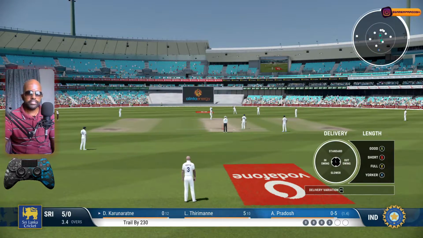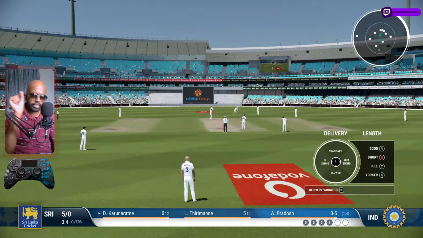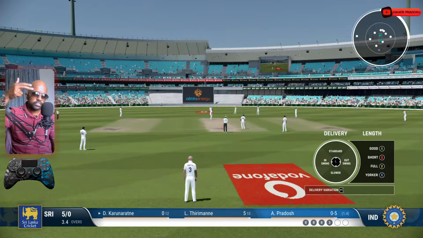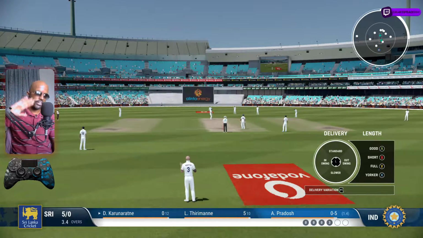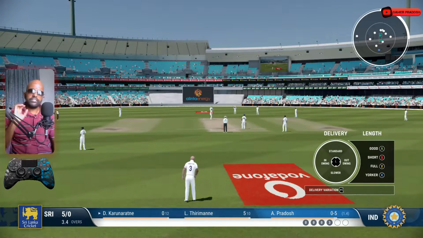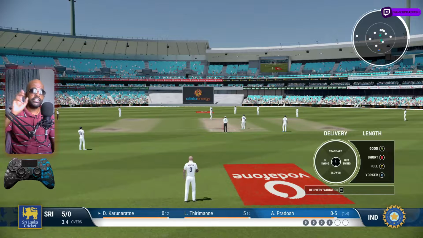You have seen all the seam deliveries, which you can vary with the seam position slightly, right? So keep it full length, short of full, fullish good length, short of good length. That's the range. That's the maximum range you should go. Short ball, let the ball get slightly older, then try the short ball. Until then, try to keep it up there, because the seam movement will be really exaggerated and it will be very effective to take wickets.